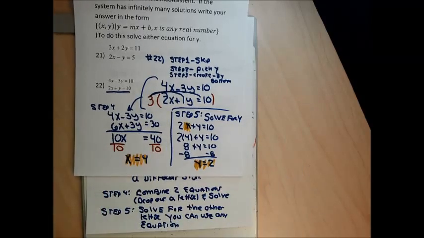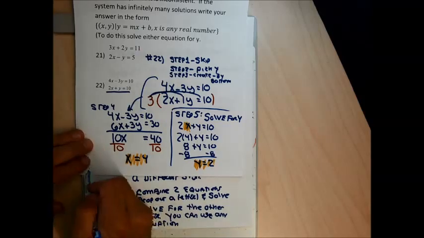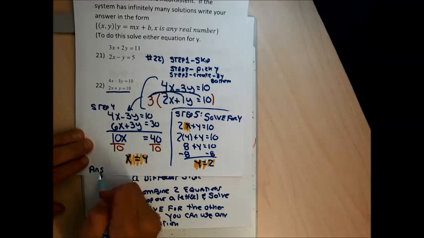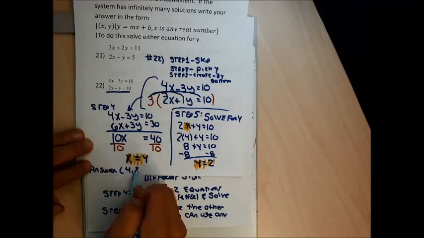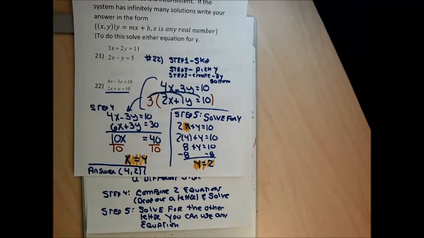When I go to write my answer, I'll write it as a point. So my answer for number 22, which I can check, but that's such a nice answer that I probably don't need to check it. If it was a fraction, maybe I'd check it. So 5 steps. First one I didn't have to do. The second one really was just picking a letter. The third one's the one where you have to be clever. If you can get the third step done right, it just falls apart.